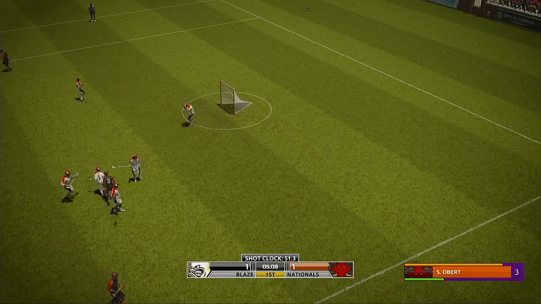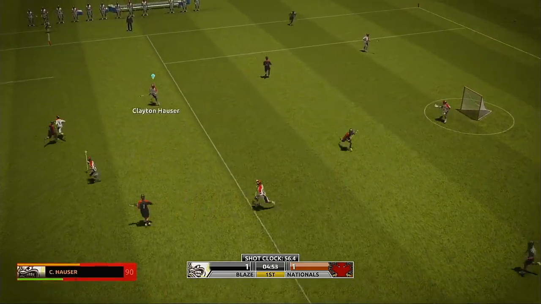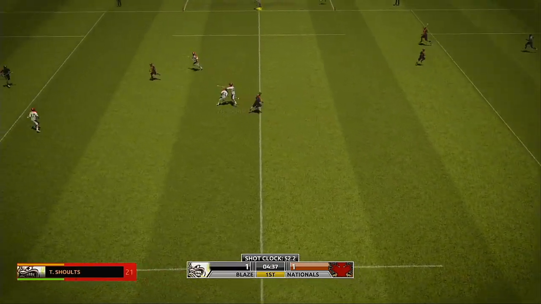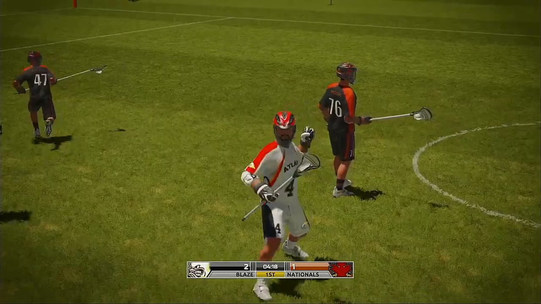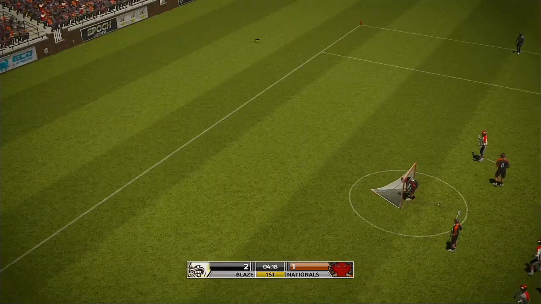Obert shoots. The ball goes to the ground. Nice recovery. Saved by the goalie. The away team get a chance now. He's having a great game in goal today. Ball side right. Takes the shot. Scores. The away team takes the lead.